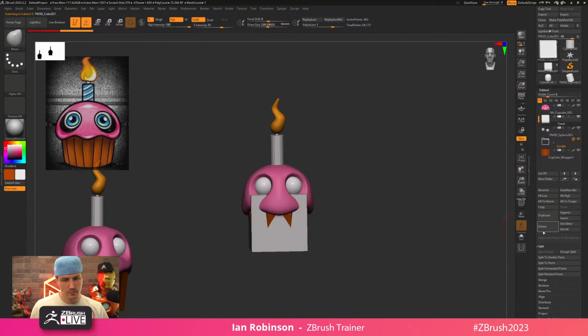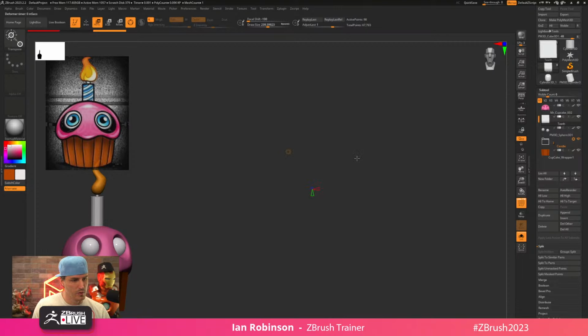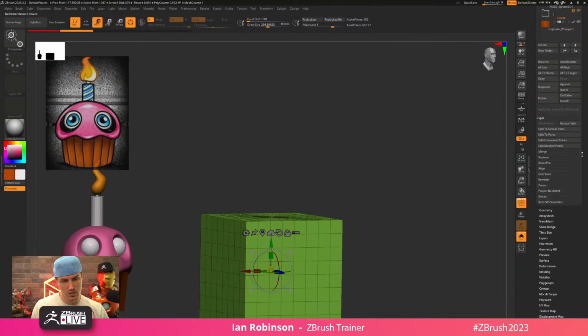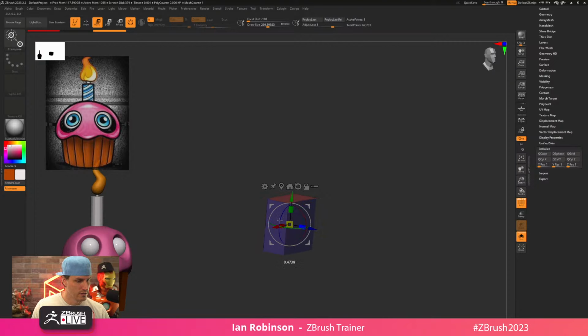Now there's two ways to get something really, really quickly. One is you can come up here to the cogwheel and just hit polycube, and it'll give you this shape. And you can modify this with the cones however you would like. This is one way to do it, which is actually really cool. Or two, you just come over here to initialize and drop these down to one and hit Q-cube. And now I have this guy. I like to do that. I think it's a lot easier. And then I can come in here and just create some simple shapes very quickly.